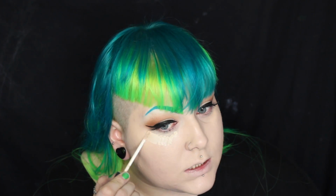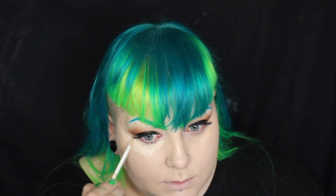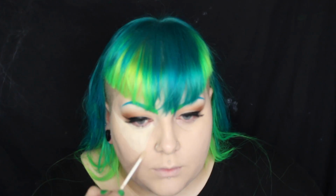So I'm going to conceal under my eyes. I'm using the NARS Light 1 Chantilly Concealer. I apply this up, so I bring this up here so that it'll give the illusion that my face is kind of pulled up, and apply it as close to my eye as possible, and then I'll bring it down here. Even though I'm concealing under my eyes, this is also part of my highlight.